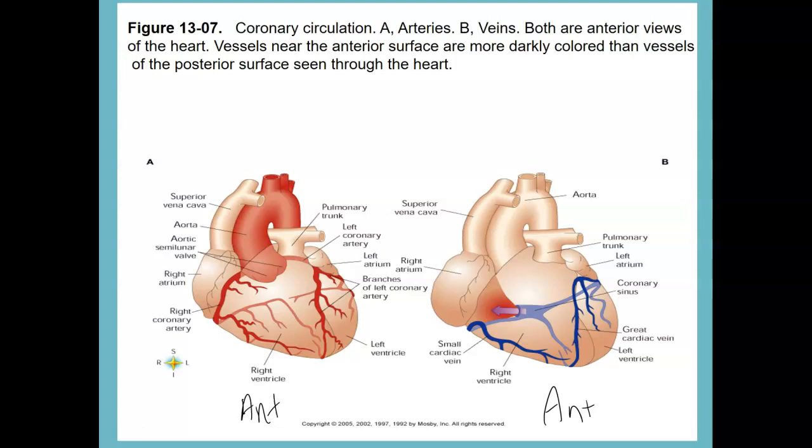Part of what's happening is, number one, I'm looking at the complicated coronary artery pattern here, and I wasn't matching it with the cardiac vein. So my apologies. Here's an example of where Dr. Val got it wrong. But what did I do to correct it? Number one, I'm going to apologize. My bad. But one of the things you should always do when you pay attention to a figure is look at the landmarks. Right atrium, left atrium. And that's why I was looking at the sinus and then going, wait a minute, it does circulate back to the atrium. And that's because we have the light blue. That is the posterior side. It is the posterior side. See, I'm right. I just was looking at the wrong side. Man, maybe I should re-record this part.